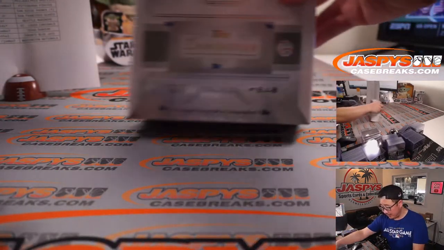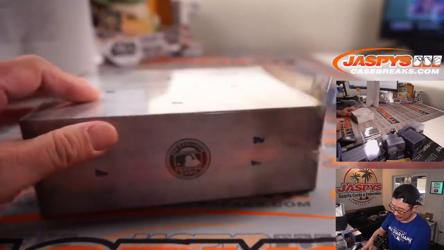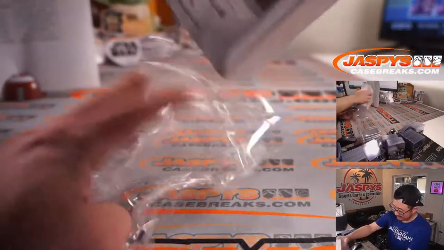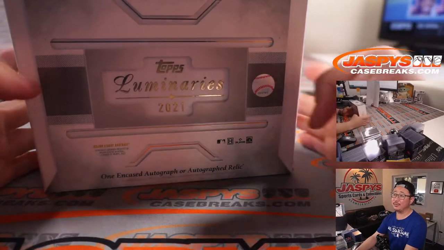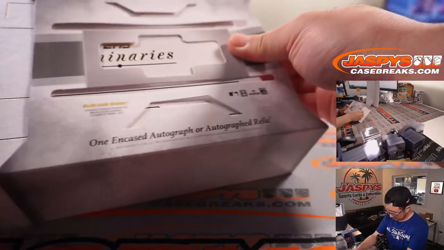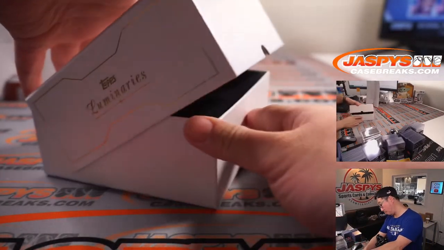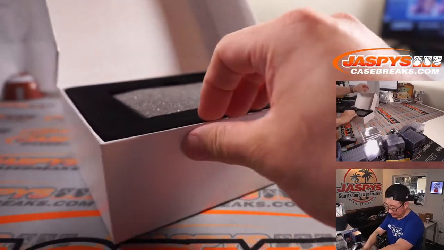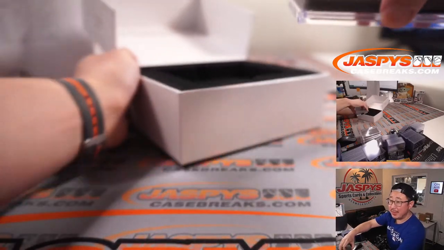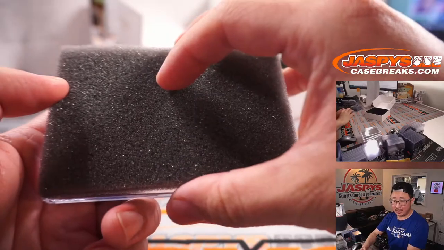All right, and last but not least, 2021 Topps Luminaries Baseball. We love this stuff. This is the We Love Topps Baseball Mixer. We love it. Covered? Yeah, it's covered up. Just one thing in here. Good luck, everybody.